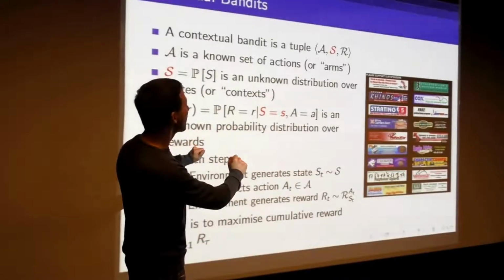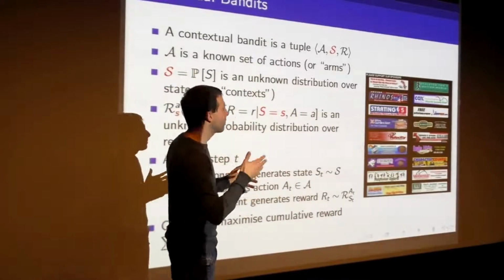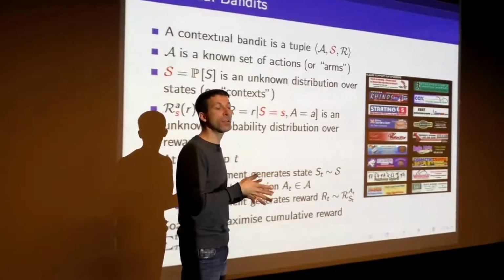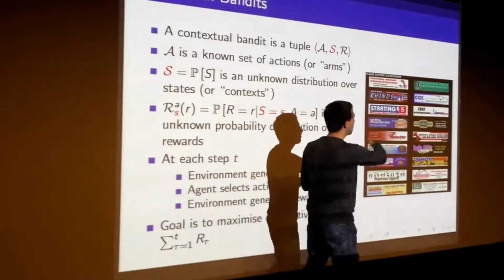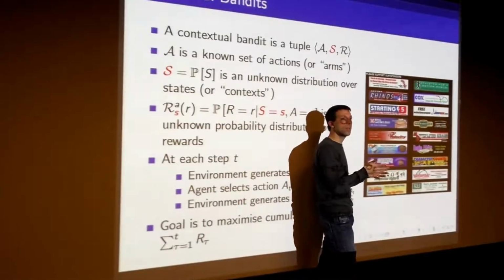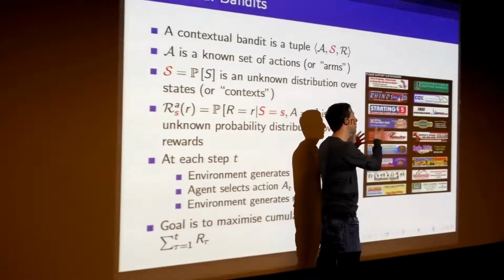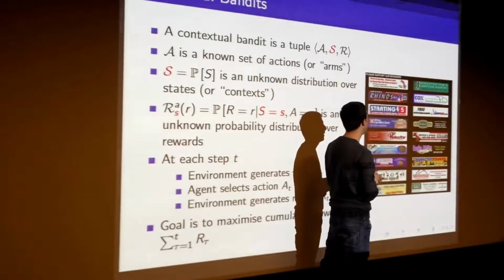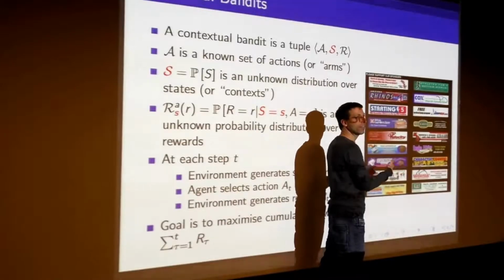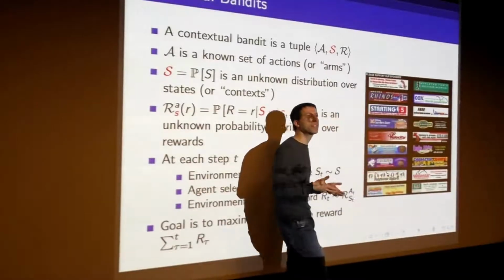And now we basically want to figure out how to do this. The key thing is that we've got some context. We don't just come into this blindly. We don't just show the same things regardless of who comes in. We track some statistics. We're told something about the user, like maybe what continent they're on, or maybe something about the history of what they clicked on in the past, or some other statistics about that user.